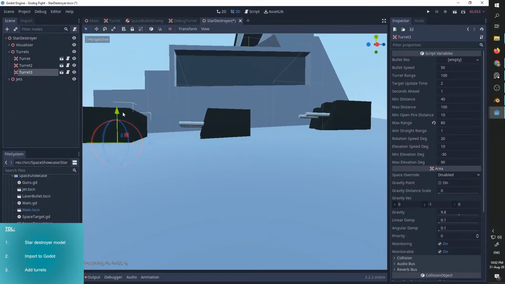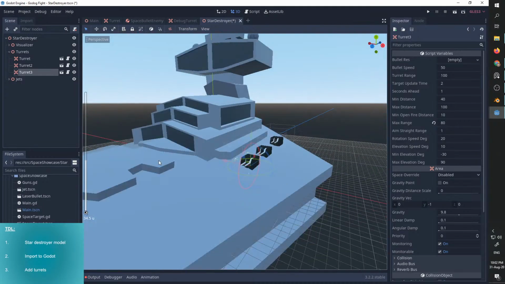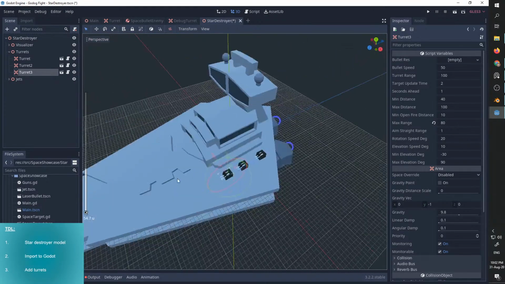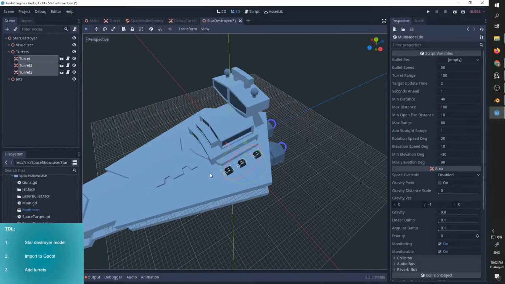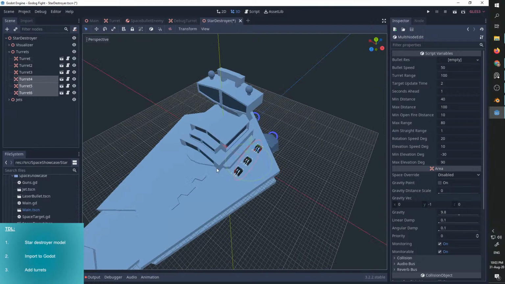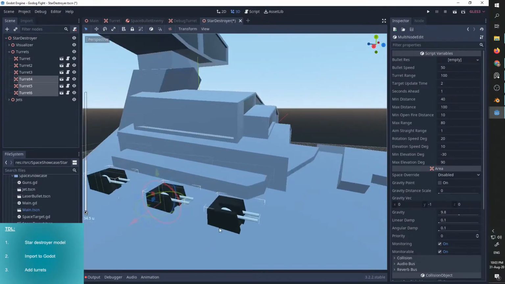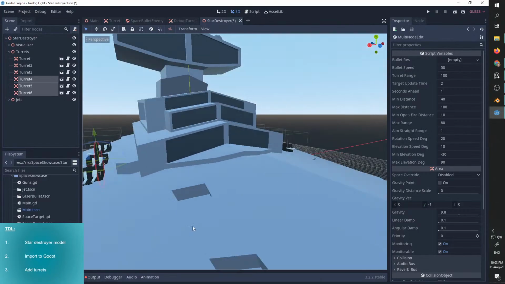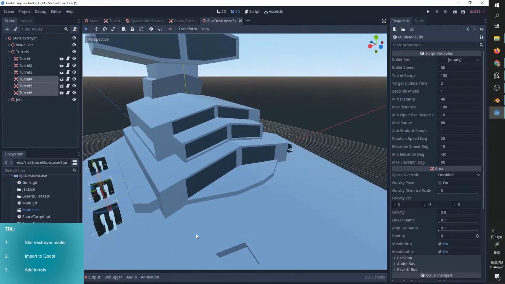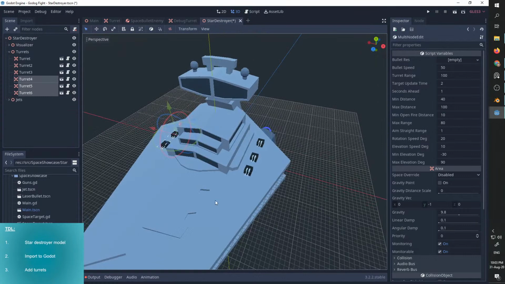So are you. Nice. Shift D. Control D. Okay. It seems like a good start.